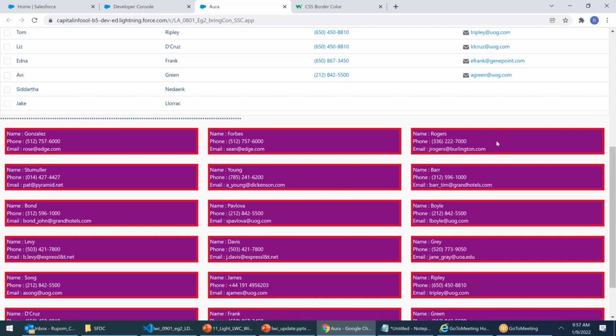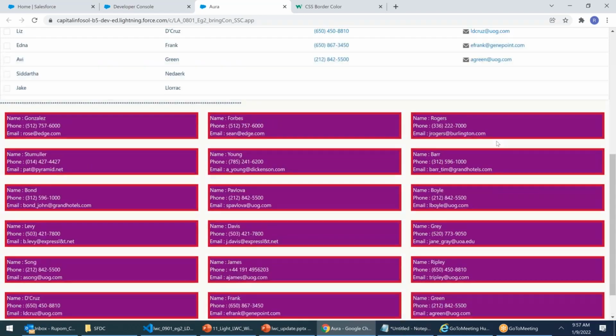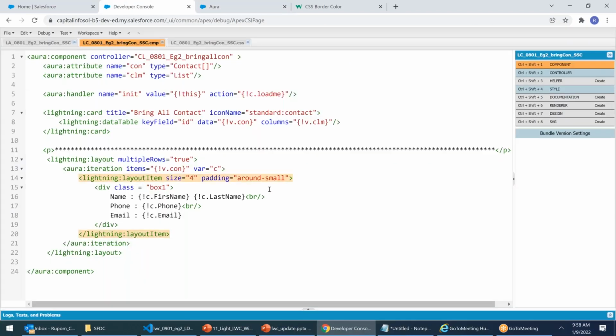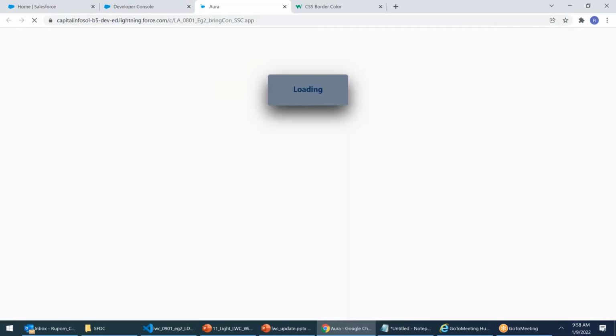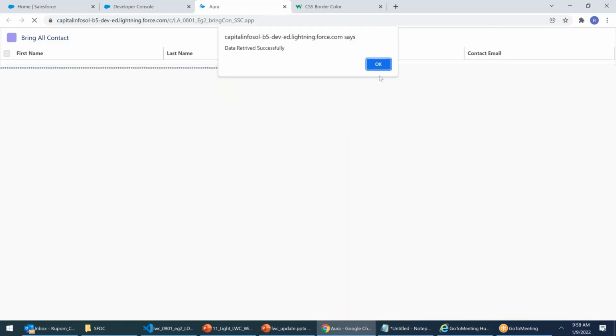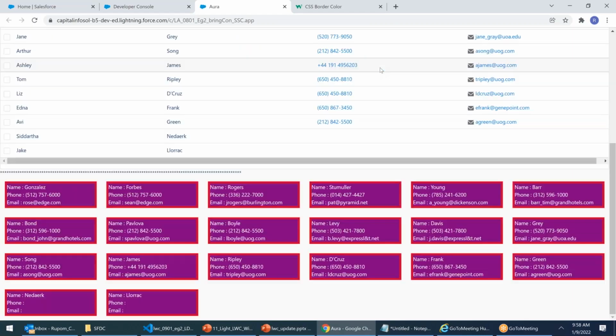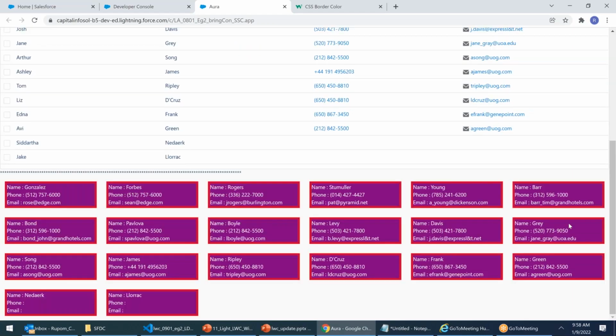You go ahead, change the card size from 4 to 2. Control S. Then in one line 6 cards will come. Data retrieved successfully. See, like this.